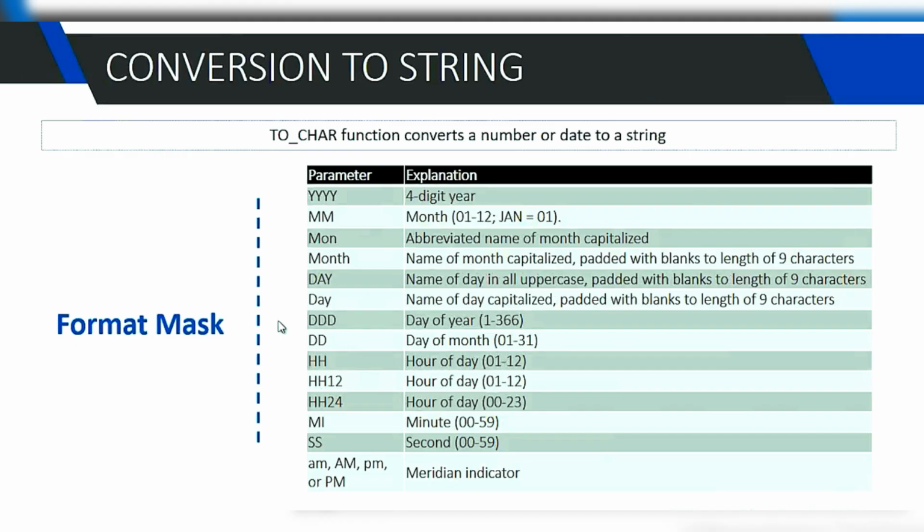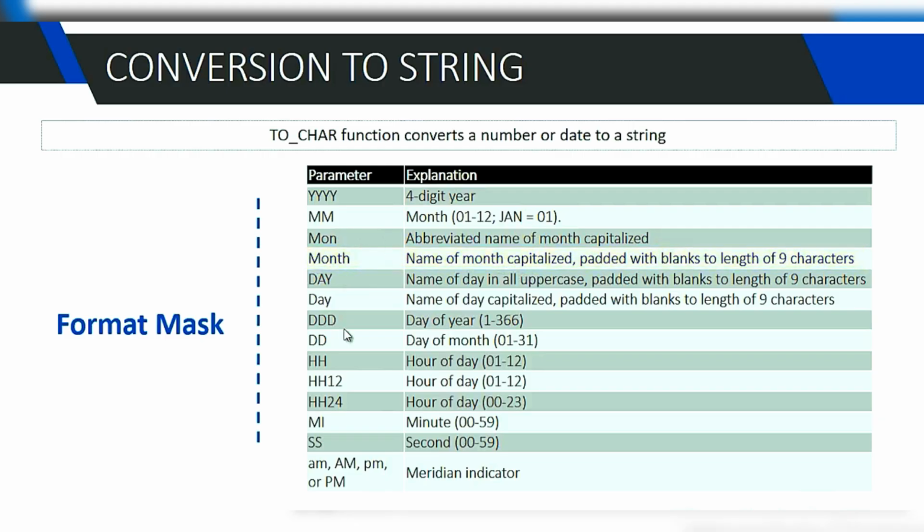So when we are converting a date to a string, we'll have to specify the following parameters in the format mask. So date will be in the format of YYYY-MM-DD. That's how we saved our dates in our table. When you are saving it as a string, you have the option of getting the date in a particular format. So for example, if you want the name of the month written completely, you can just write month. So instead of 07, it will write as July.